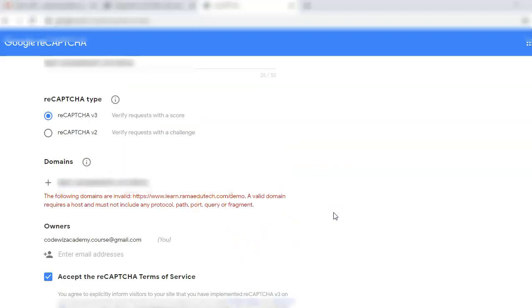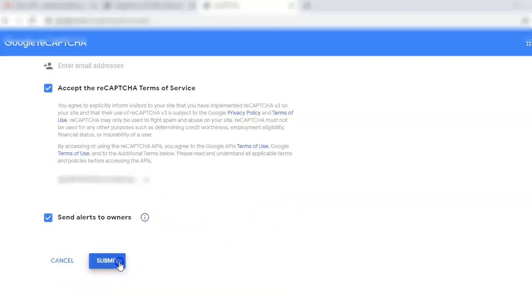So in the domain section, you only have to write the name of the website without the protocol, that is HTTP or HTTPS. You do not have to include that, and without www. Submit.